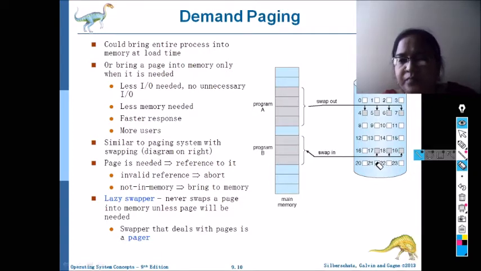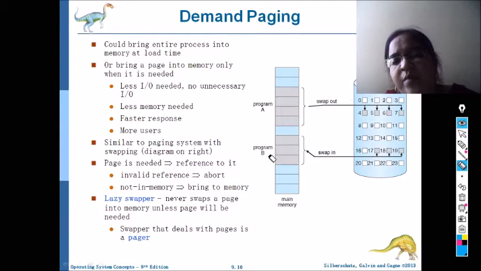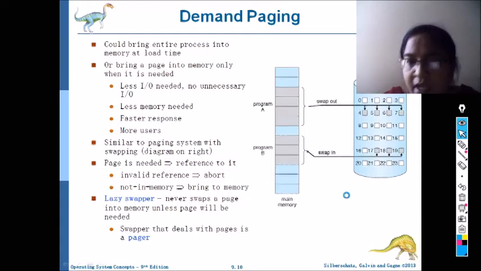Now here you have program A and program B in the main memory. In the hard disk, all the pages of your programs will also be there. Suppose program A has finished its execution, so you can swap out its pages and swap in the pages for program B in the memory. Only the required pages are brought in. If extra pages are required for program B, you can utilize this space by swapping out this and bringing the pages required by program B into this location, because this can be freed, as those pages are not being utilized right now by program A. Like this we implement demand paging.